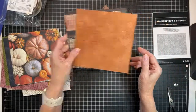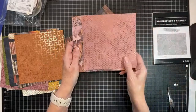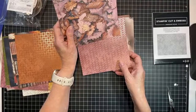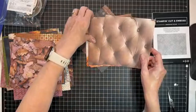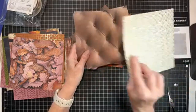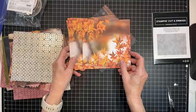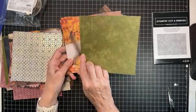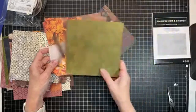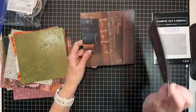And B. A. And B, these colors are just gorgeous together. A. And B. Oh, isn't that pretty? A. And B, you love the scenes, do you, Mary? Yeah, I do too. They're just gorgeous. A, old books, and B.